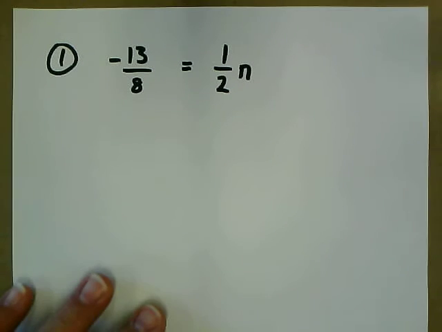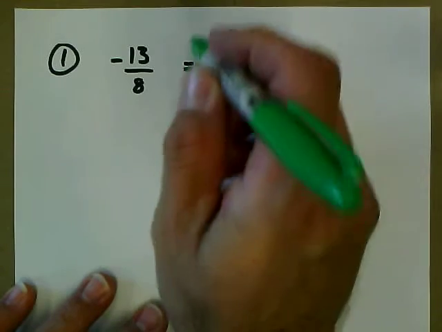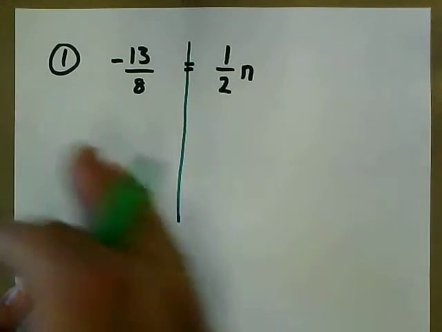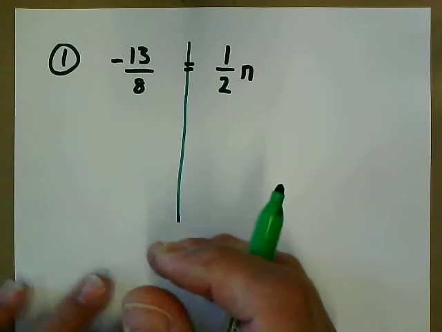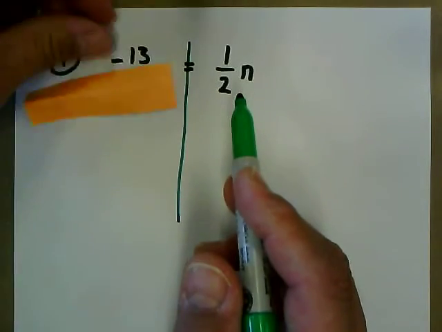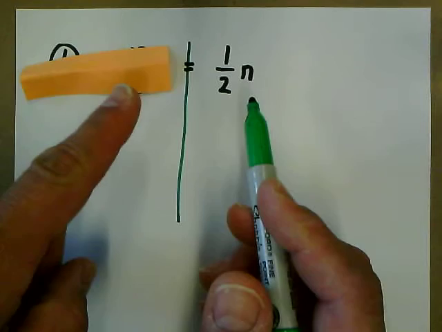So here we go. We're going to do these fractions again today. Make sure you split up your equation so that we have two sides, the left side and the right side. And we look for the side with the variable, and it happens to be this right side. So we're not going to confuse ourselves with this number here.